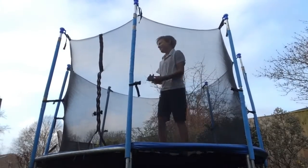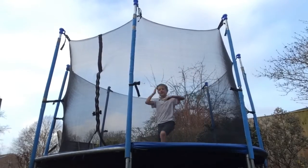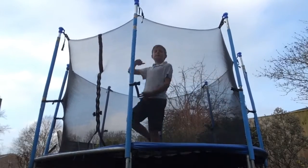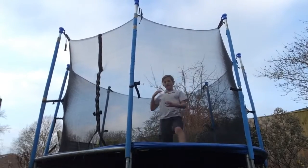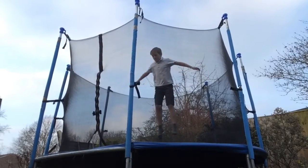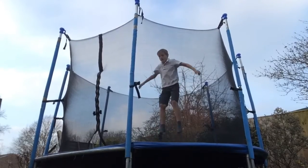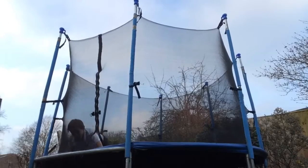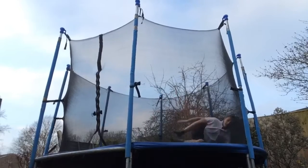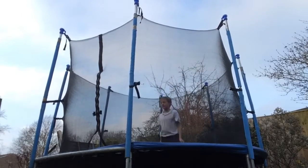the front flip. Yes, we are going to do the front flip. Let's do this. Apparently, it's harder than back flips, but I think it's the other way round. I think front flips are, but yeah, let's find out. Let's go. Come on, let's get a good bounce on this. Oh, just showing the bounce. If I get my legs powerful and strength right, I could do that. Ready? Let's do this.